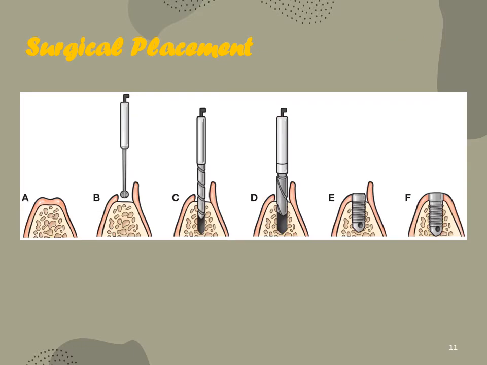This is what that surgical placement would look like. First they have nothing, and they drill a small hole. They lift the tissue and drill the small hole, and then I guess they make it a little bigger, and then they put in the implant. Then they'll put the tissue around that little healing abutment, or sometimes even cover it back up with tissue.